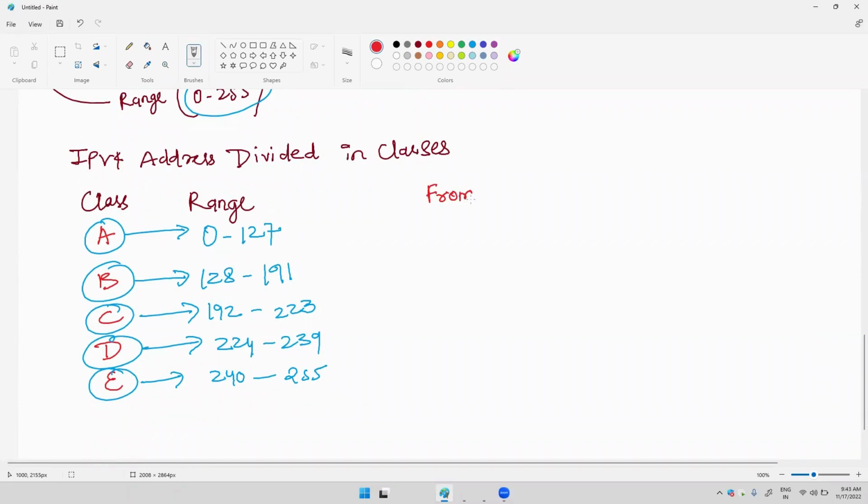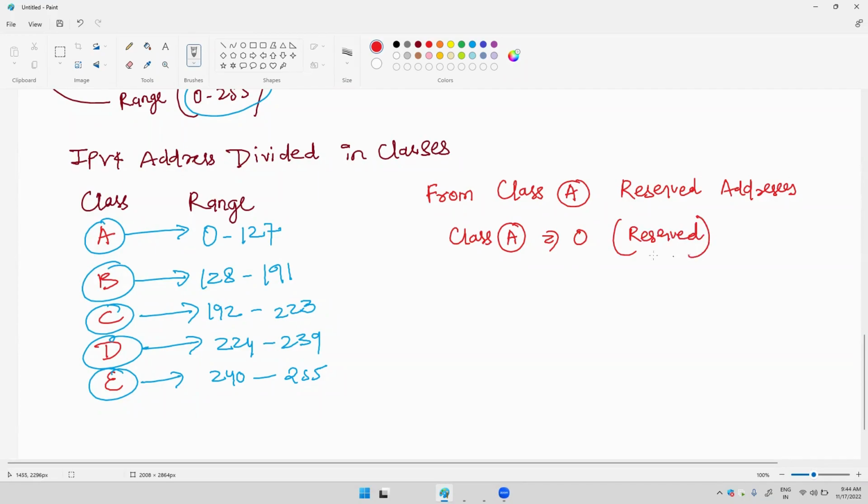Okay, now one more thing. From class A, reserved addresses. Basically in class A, if your address is starting from 0, it's reserved. Reserved for which purpose? For the DHCP process. We'll discuss why we use the DHCP process.